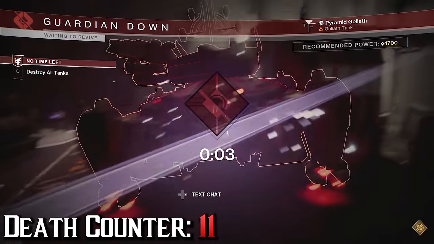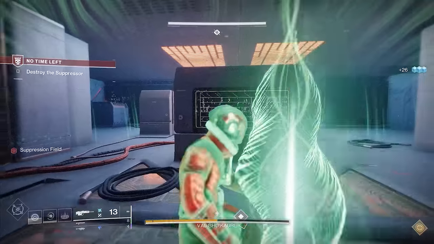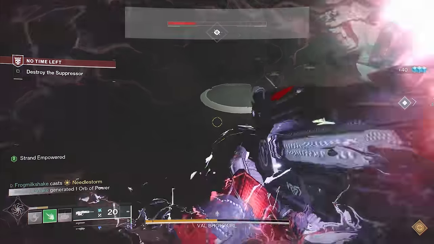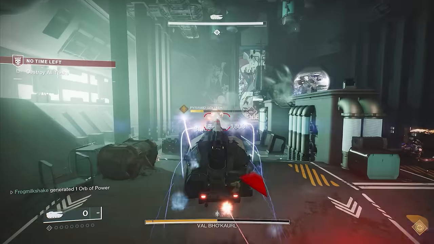Holy fuck. Okay, okay, okay, okay. We have a very short window of time. There we go. Okay, give us Strand. Right where the tank spawns. Needle Storm. Don't die. There we go. There we go. Summon Drake. Huge. Headlong, Rohan.